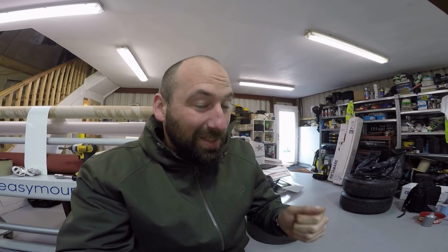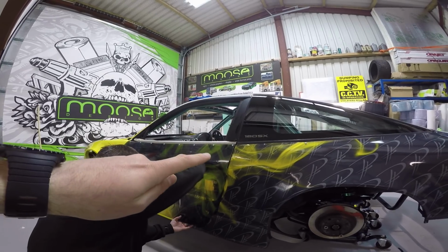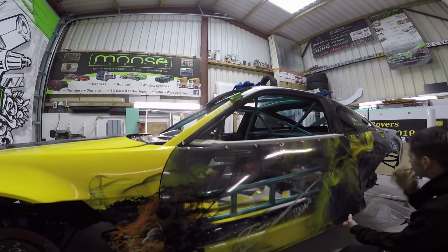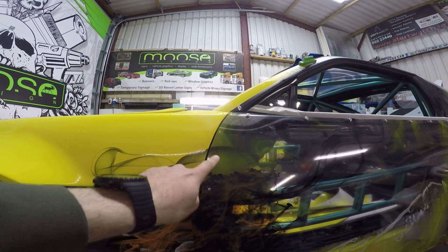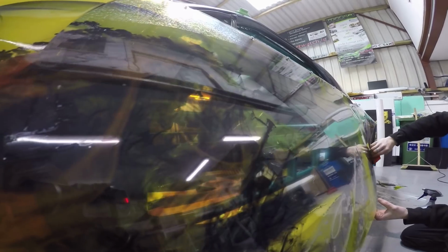I just want to show you, the transparency of the material that Moose Design is using is incredible. It's so incredible. It's giving us a couple of dilemmas in terms of the decals that we have to run over this. But look, you can't really fully appreciate, but look at how the clear material is lining up with the graphics on the quarter panel. If you look at the front, now obviously we have the doors partially disassembled here. If I push it in a small bit, that lines up perfectly with that line here. Look at the transparency that you still have even through the material.